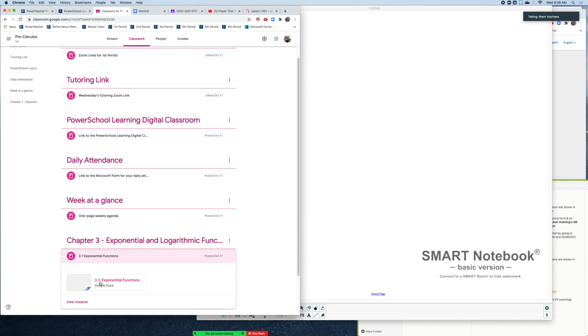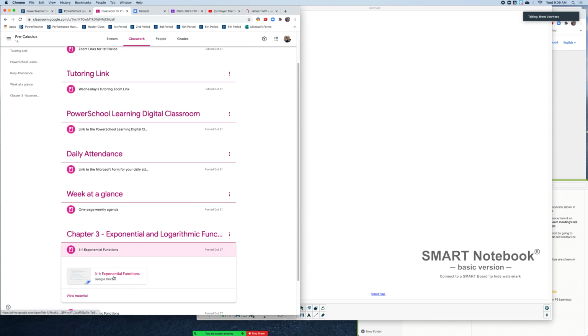If they click this, it'll take them to the lesson 3.1, and now since they're all sharing the same classroom, it's all the same link. So I don't have to make a different link for each student. I could just post it straight up. So a kid would never even know that they're actually going through PowerSchool Learning. I could fool whoever said you have to use Google Classroom.